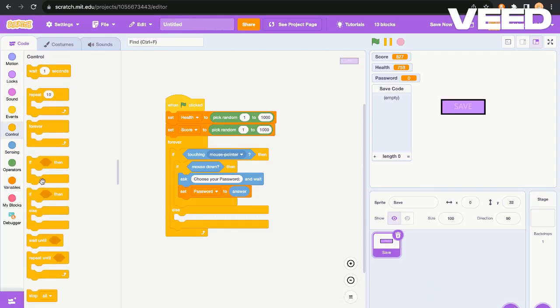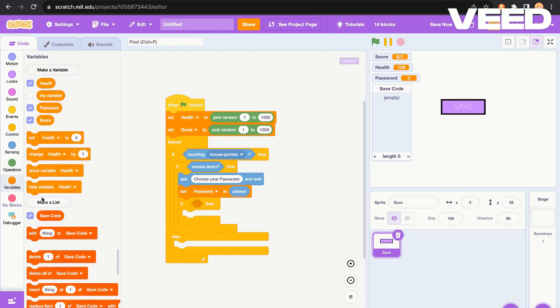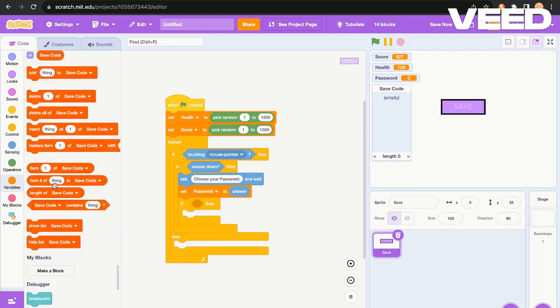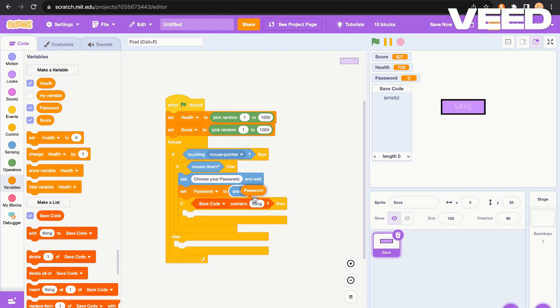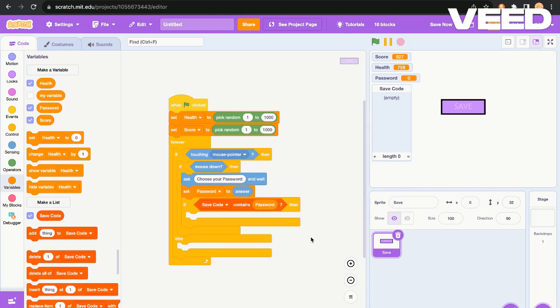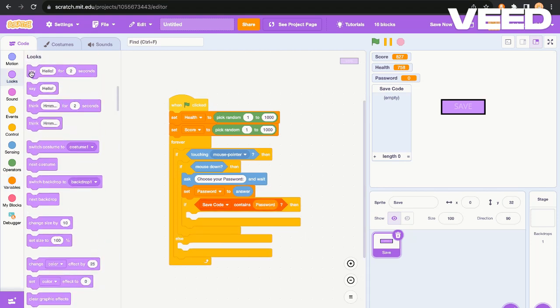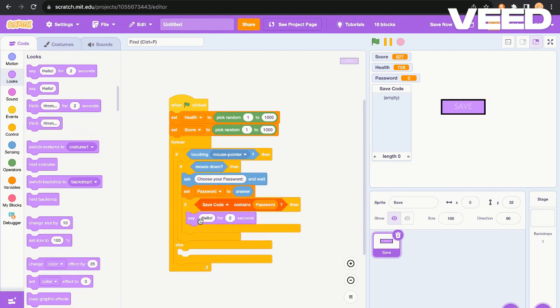So if the list SAVECODE contains the password, then I think that will say you already have the same password.